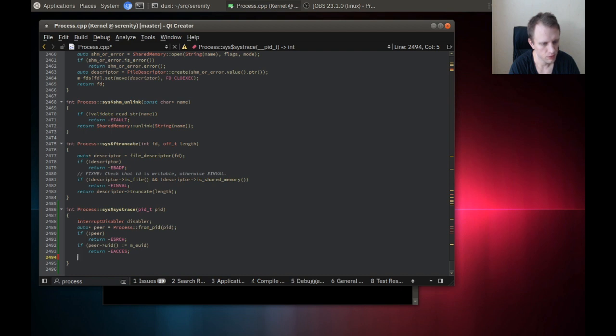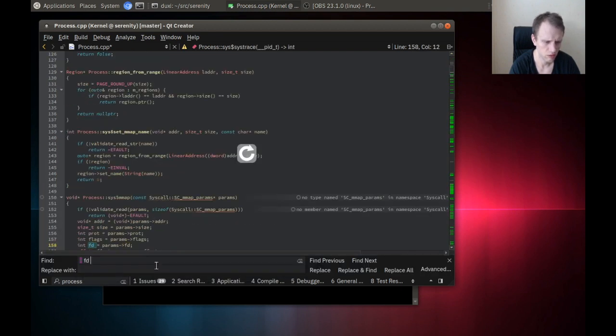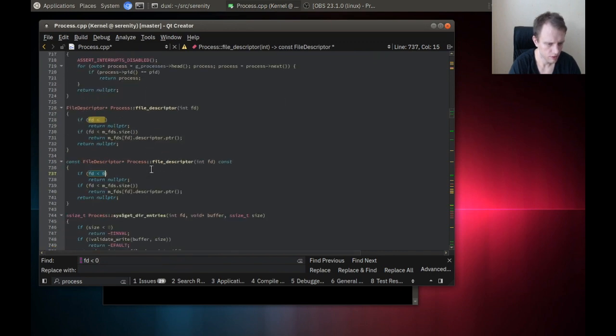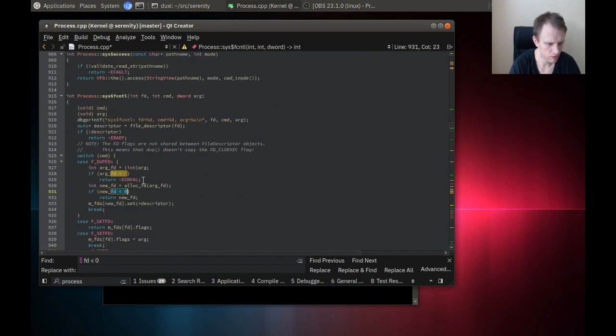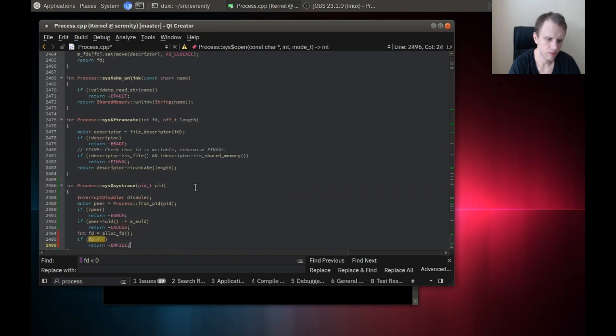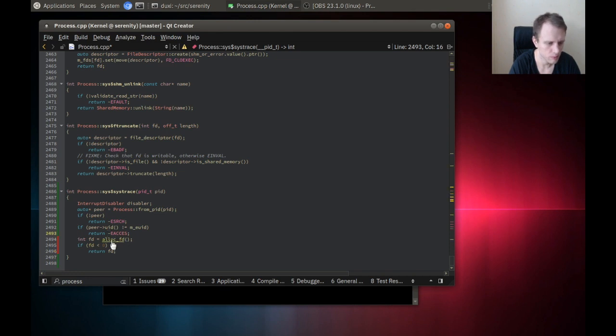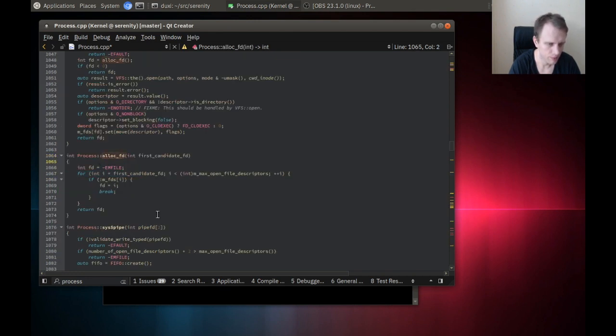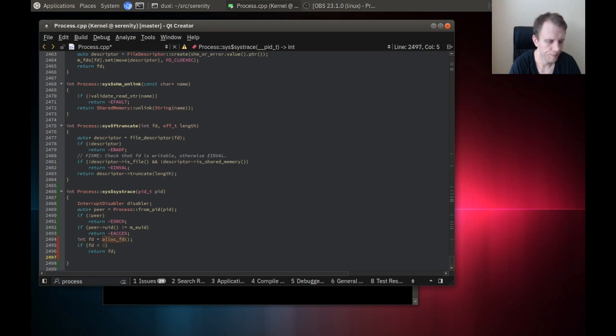And then what do we do? Now we need to allocate a file descriptor. And if we couldn't get one, what is it? EMFILE? Is EMFILE the one we do? Oh, right. If it's less than 0, we just return that thing because it will contain the problem. Yeah, see, EMFILE. Oh, okay.